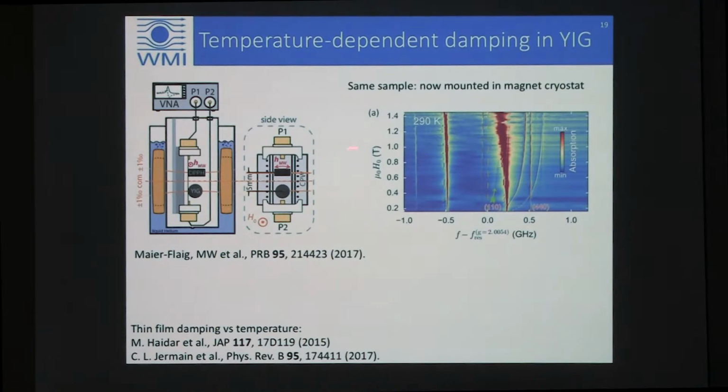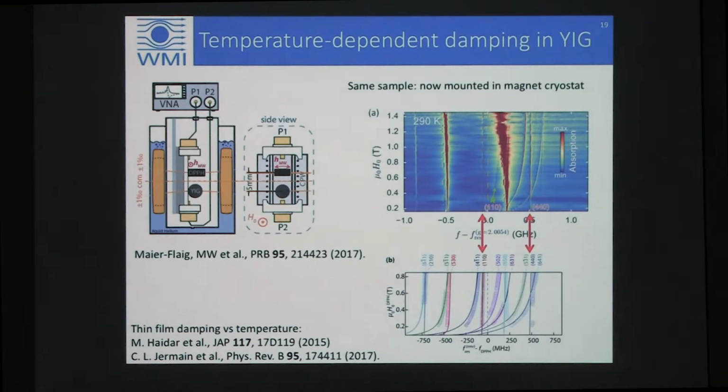So this is a measurement, well, basically exactly the same setup, right? We have the dppH marker, the yttrium iron garnet sphere, but now everything's mounted obviously in the VTI of a magnet cryostat. We can record it at room temperature again, 290 Kelvin, and we'll get this mode spectrum. And if you compare that to the mode spectrum I showed previously, we can again identify the modes. It's very difficult to see, but there's a red dashed line on that mode and a red dashed line on that mode, and those are identified as the 110 and the 440 modes.